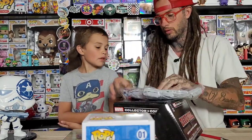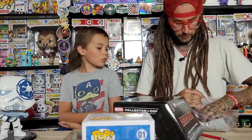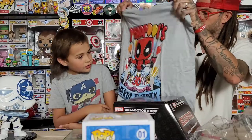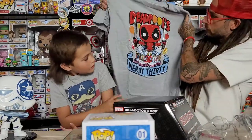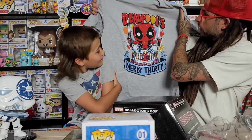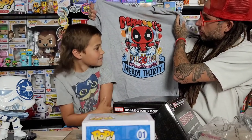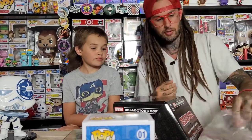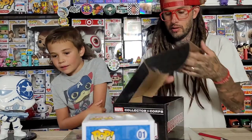Check out the t-shirt. Oh, I think this is the cake too. You have a lot of t-shirts in your collection. Deadpool's Nerdy 30. A lot of gray t-shirts lately. It was all black and then it was all gray, but this one's got bright colors. I think one of the best ones was the He-Man shirt. It has bright colors on it.